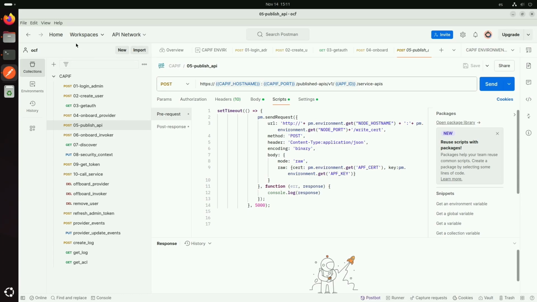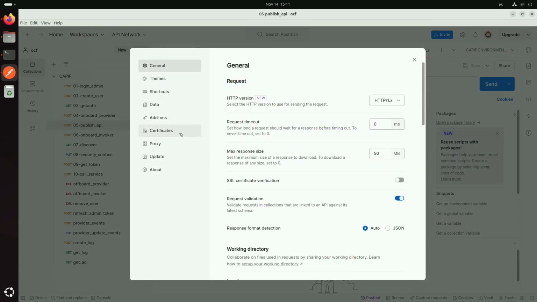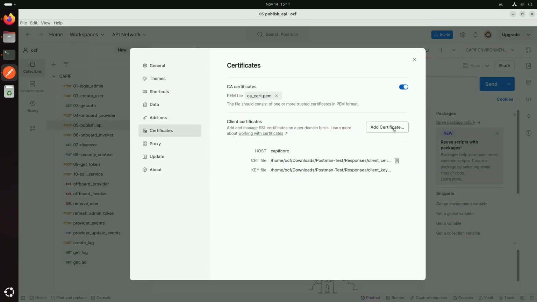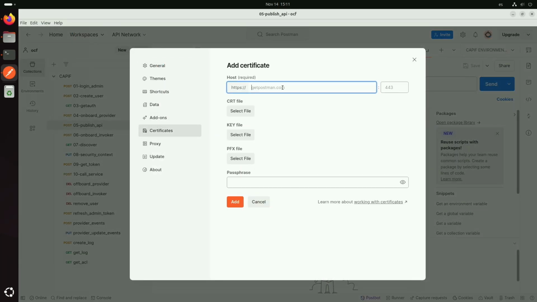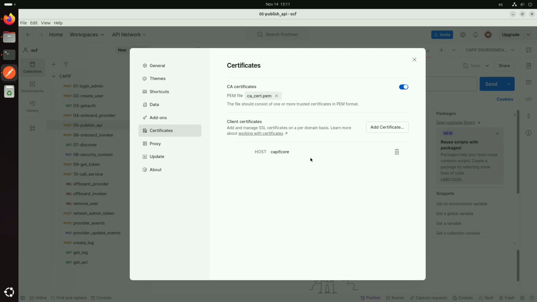If you go to settings, certificates, and try to add another certificate for Capif core, for example, it remakes the host we had here and doesn't do anything.